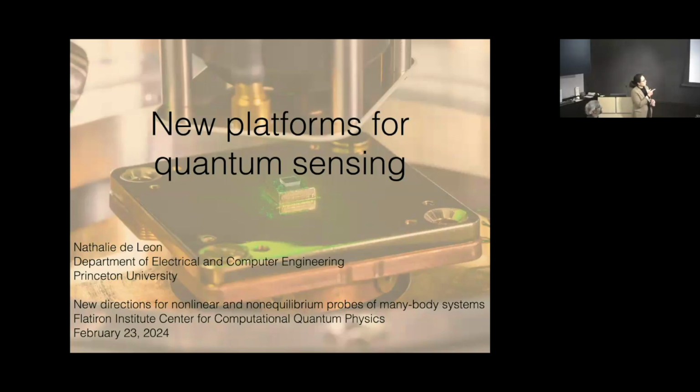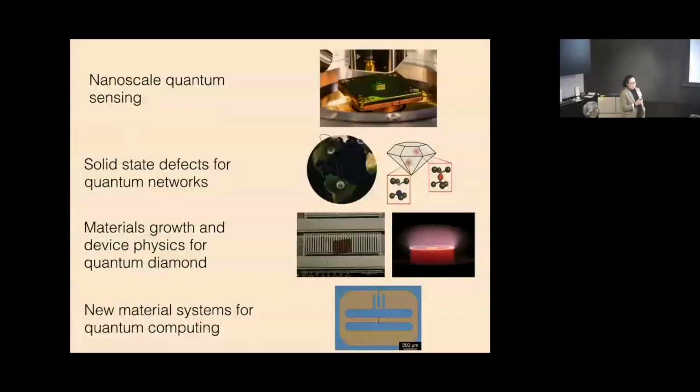I'm sorry, I had the wrong title on this slide, so I actually don't remember what title I submitted. So there's not very much condensed matter in this talk, where there's zero condensed matter, but I have a couple of kind of new quantum sensing modalities that I'm hoping I can connect to the community a little better.